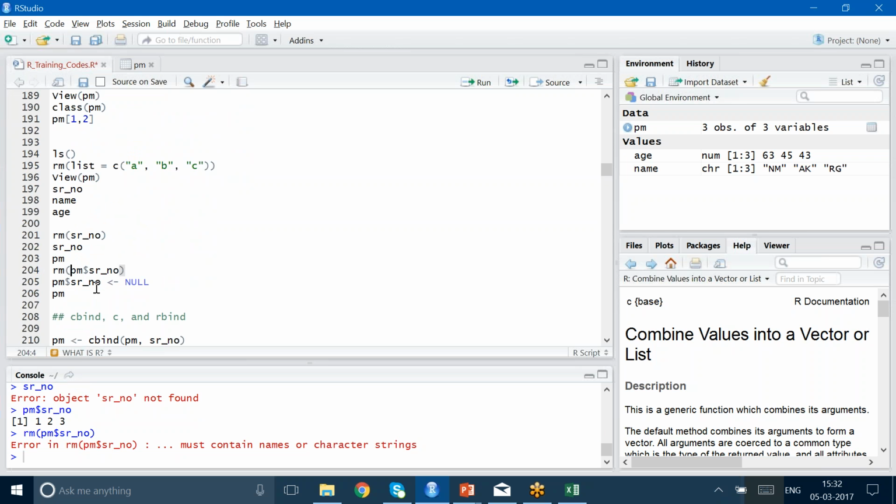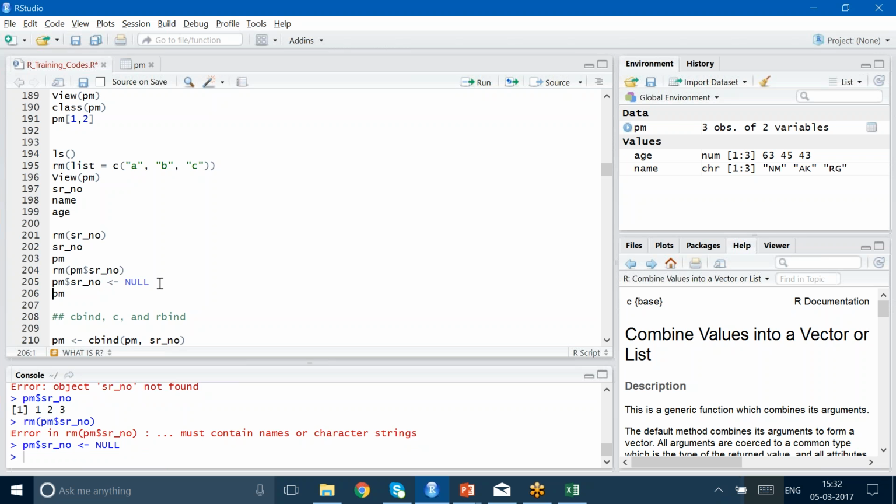If I have to drop this, the syntax has to be PM dollar serial number set to null. If you recollect, when you wanted to drop the second row of a list L1, we set it to null. Similarly, if you want to drop a column, you have to set it as null.